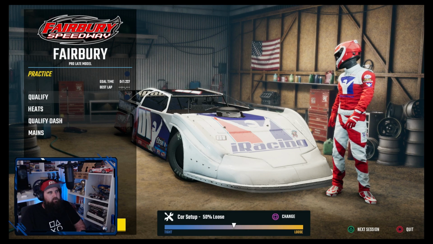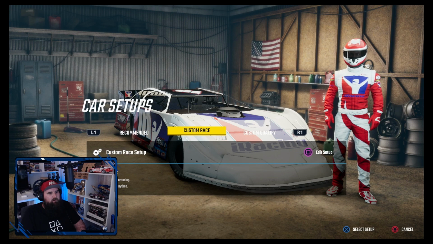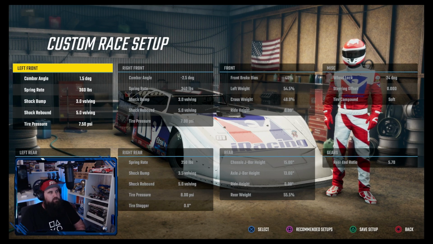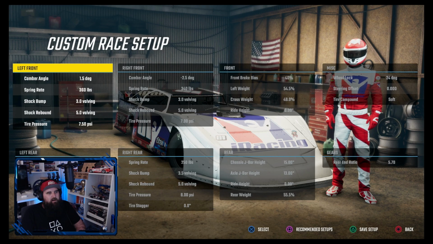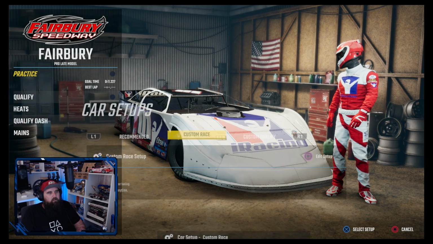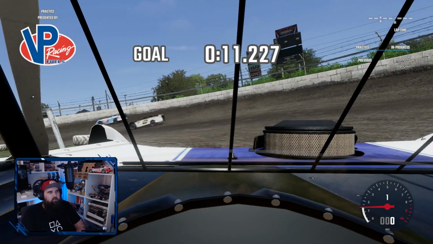I'm really keen to run in the late models. So let's go. Again, we're not going to change anything in the setups, but let's have a quick look at what we can change on this car. So it's all the same sort of stuff as what we just saw with the street stock, basically. All four corners of the car, your springs, shocks, and tyre stuff. Your front and rear weights, heights. So there's a J-bar adjustment here on the late model. Your wheel locks, steering offsets, and again, tyre compounds and gear ratios. So let's go back as we did before and select just the default and start practice.